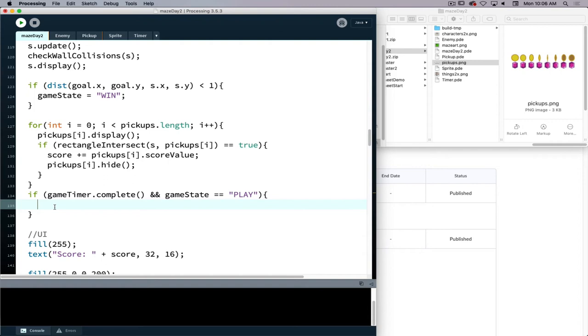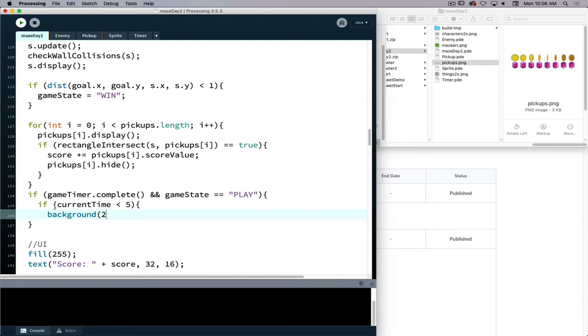So if that's the case, one thing I want it to do is when there's only a few seconds left, in this case we'll just say 5, which I know it's only half the time, but you'll probably set your max time much longer if you have a more complex setup. Right now what we have on screen is pretty minimal. So if the current time is less than 5, then we just flash a redraw here. It redraws red, but what it really does is disrupt the standard smooth redraw cycle from frame to frame, so we get this little strobe effect. It doesn't do a whole overlay of a red rectangle, though I suppose we could do that. That actually might work. That'd be kind of fun, but this works for now. And after we've done this, then we can say current time minus minus, so it goes down by 1.